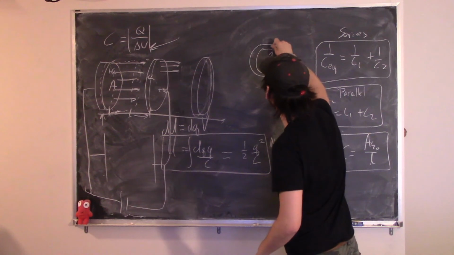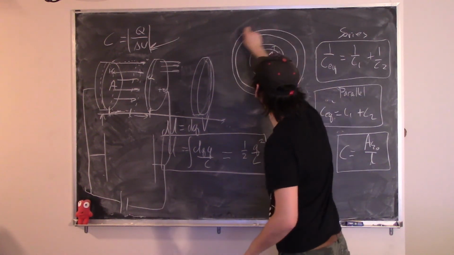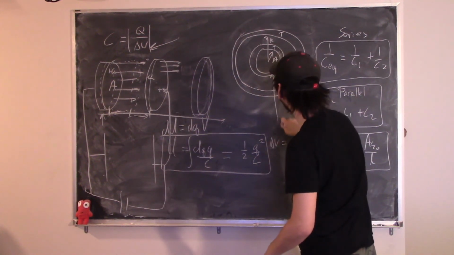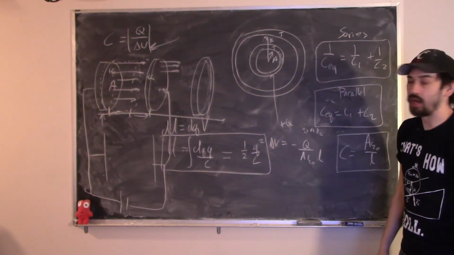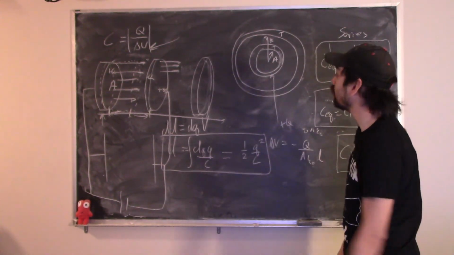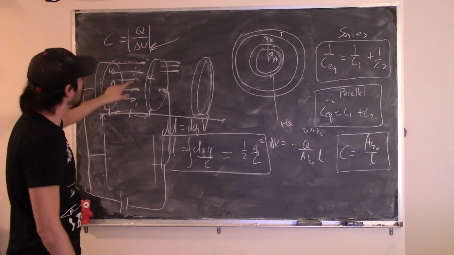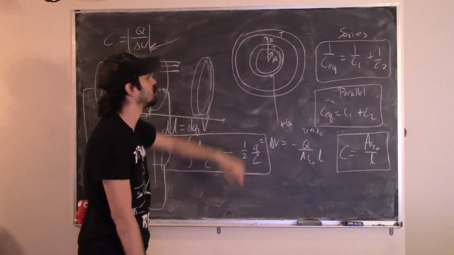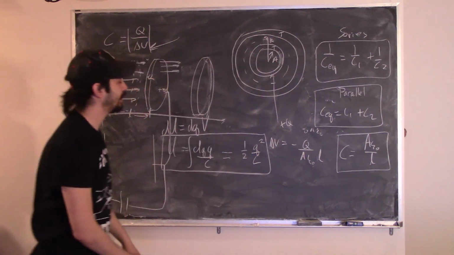The last question on the homework says, if I have some conductor that has some radius A, thickness T, surrounded by another conductor, inner radius B and thickness T, and I put some charge Q at the center, on the center shell, what is the capacitance of this? And really, it follows exactly the same process that we went through for the parallel plates.